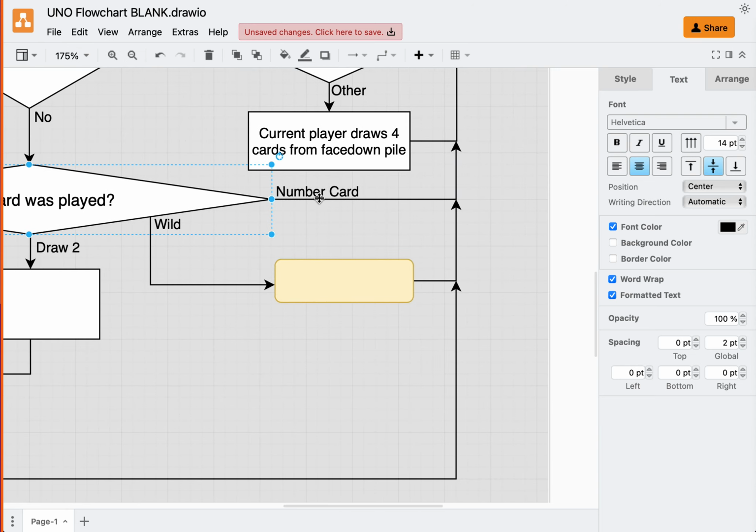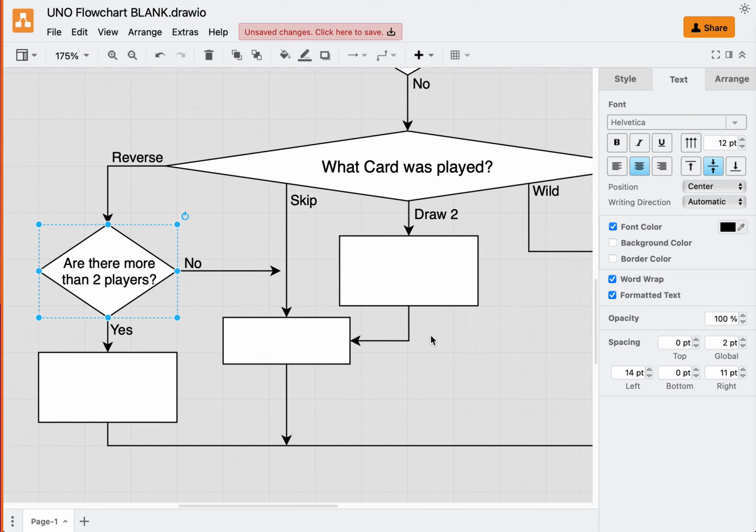But you have reverse cards. If a reverse happens, then you need to know whether you're dealing with only a 2-player game or more, because if there's 2 players, a reverse becomes a skip because you can't reverse with 2 players. You're only going back and forth. If there's more than 2 players, direction of the gameplay changes. And as you loop around the loop, the next player is the person in the other direction. Skip card does exactly what it says.